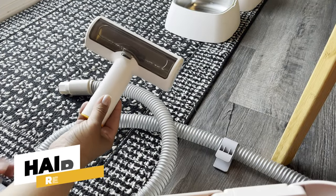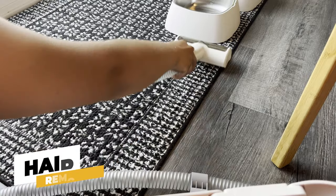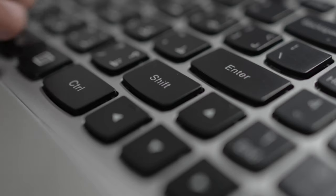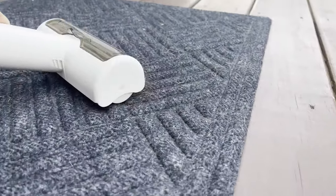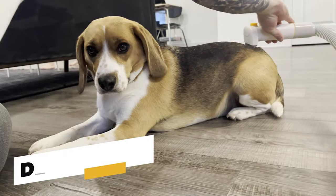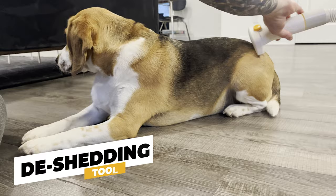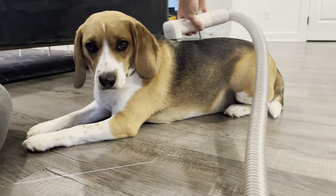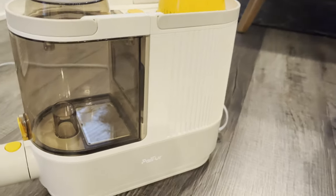Now let's look at this hair remover. It efficiently cleans hair from those hard-to-reach places, like corners and sofas, even keyboards. But here's the real magic — it also works brilliantly on clothes and fabrics. Just watch as I use the de-shedding tool with fine-toothed bristles. It's perfect for short-haired breeds like our beloved beagles. The hair is quickly sucked in and swirled into the container, neat and tidy.